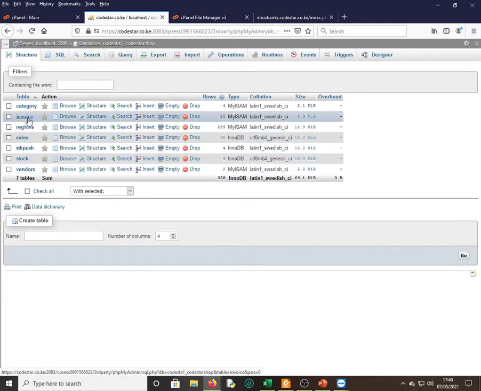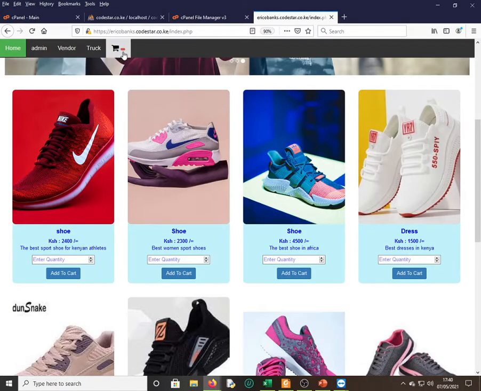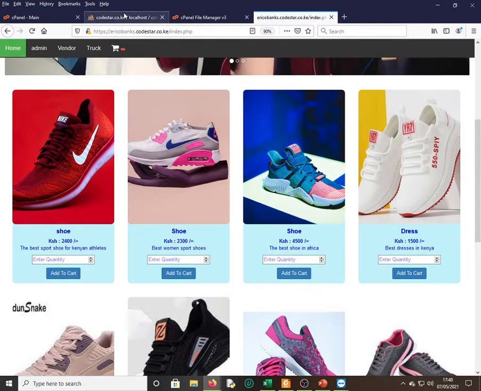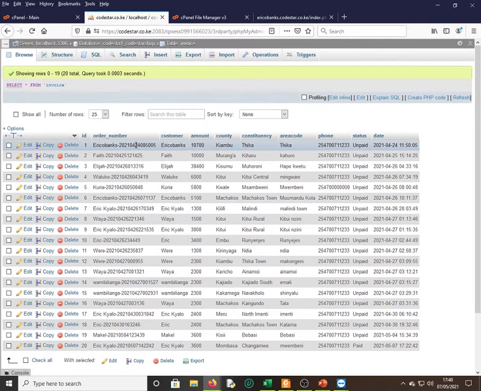Then we have got the invoice. When you purchase a number of items, you'll have one invoice where all those items are attached. As you can see, here it is. We have got the invoice number given there. Then the invoice number is also reflecting in the sales, so that we can have a relationship between those two tables.